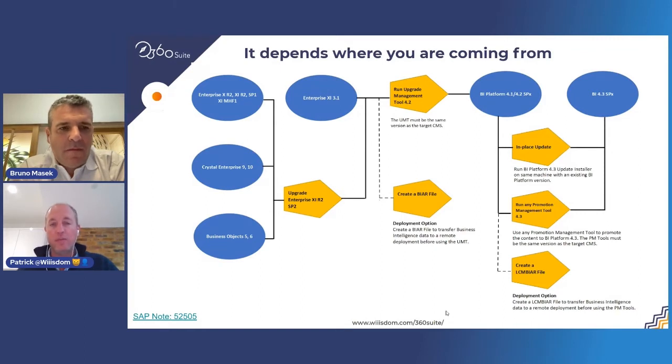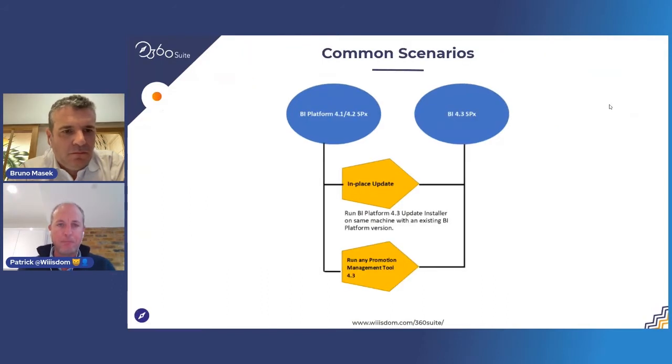But if you're not in 4.2, and some of you happen to still be perhaps on 3.1, we see this from time to time, then you need to migrate to 4.2 first before you can then think about going to 4.3. Right? So you cannot go from 3.1 to 4.3 straight away. That's the important bit here. So the scenario most common for the vast majority of the people here, like I said, you're in 4 point something, you want to go to 4.3, it can be done directly, right?